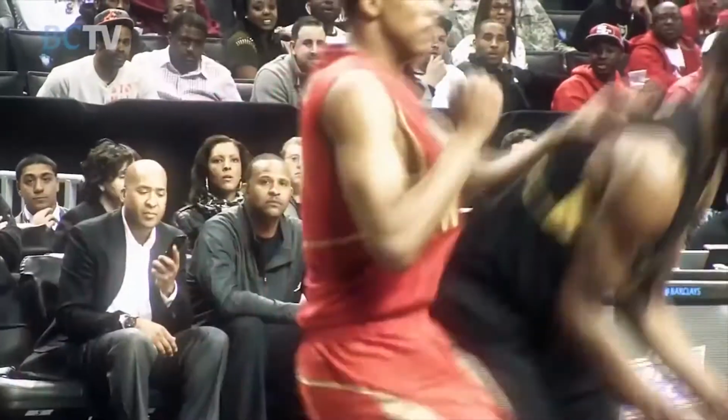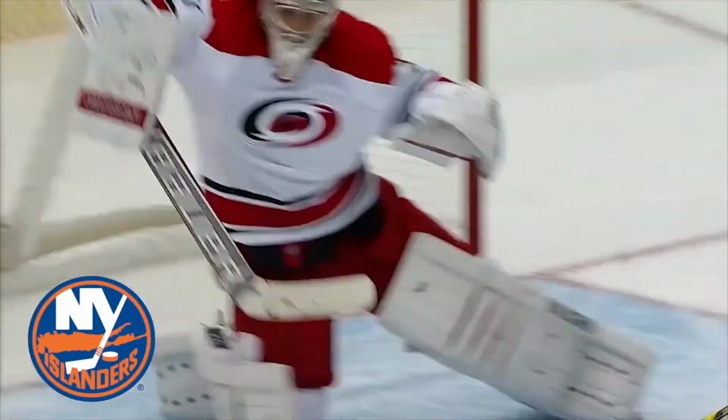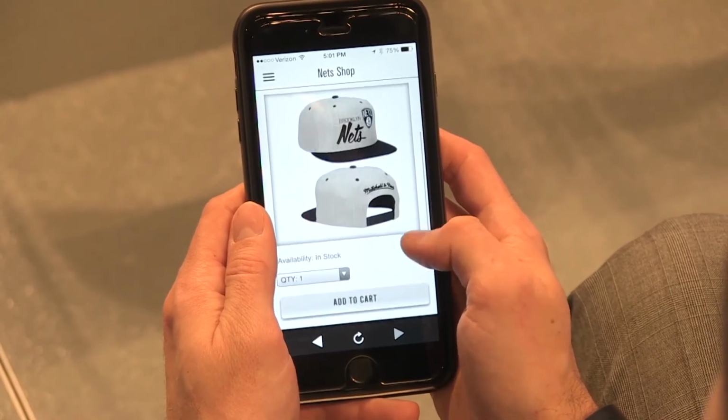We live in an age now where Wi-Fi is in cars. I remember when you couldn't even get your car to park itself. Now your car parks itself. So we're in an age now where the expectation for Wi-Fi, for DAS, for certain tech offerings, isn't an expectation, it's a given. You go to a gas station and they don't have Wi-Fi. It's like, wait a second, I'm pumping my gas and there's no Wi-Fi. So you come to a sports and entertainment venue, there's an expectation that Wi-Fi is there, your DAS is there, and I think that's where we differ from most venues in that we saw that and we built upon that vision.